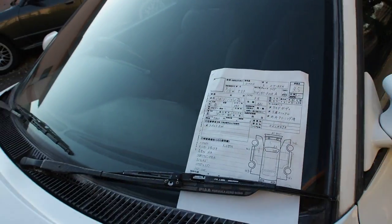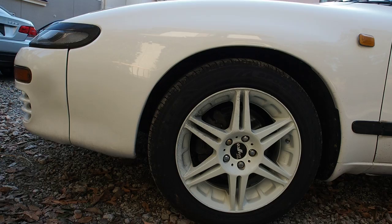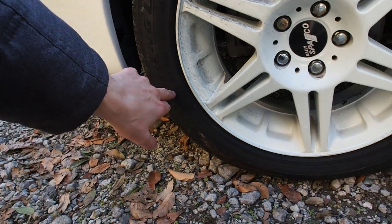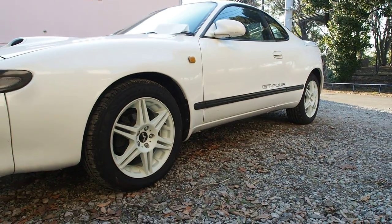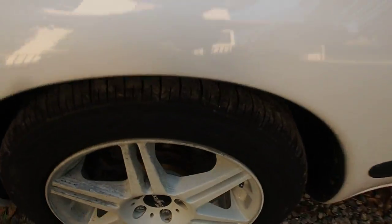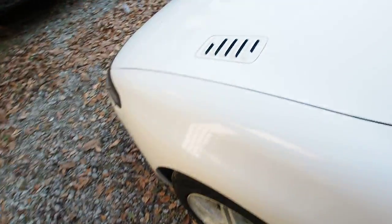It has Sparco wheels that suit the car very well — great looking, white on white. They're a little on the small side with 205/55 ZR16 tires in good condition with plenty of tread. The 16-inch wheels give it that rally look — rally cars didn't run huge wheels because you'd be hitting potholes. There's also a spacer in there because the wheels aren't a very low offset.